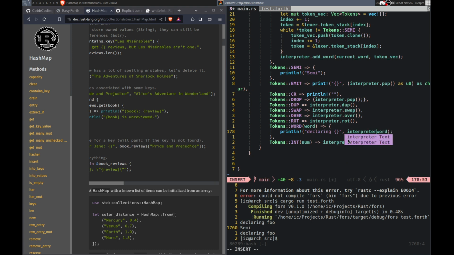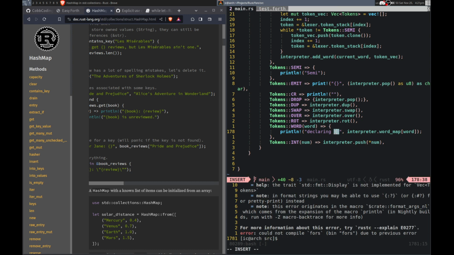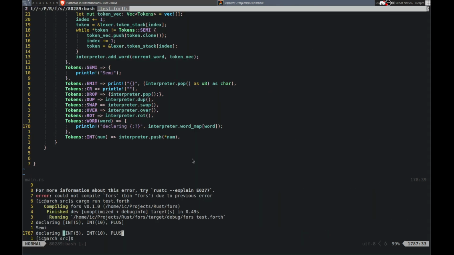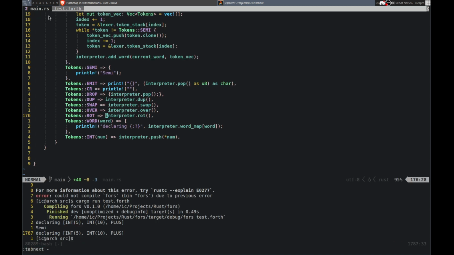So it is just interpreter word map word. I want to see if it will actually print out all the things here, because it is going to be the vector of tokens. And we do see them here. So that is good. That's what I wanted. The only problem that we have now is a way of differentiating it from this one and this one, because this one is inside here. And we need to know that. So I suppose I could just add a flag. I don't know that I like that idea. Is there a better way?